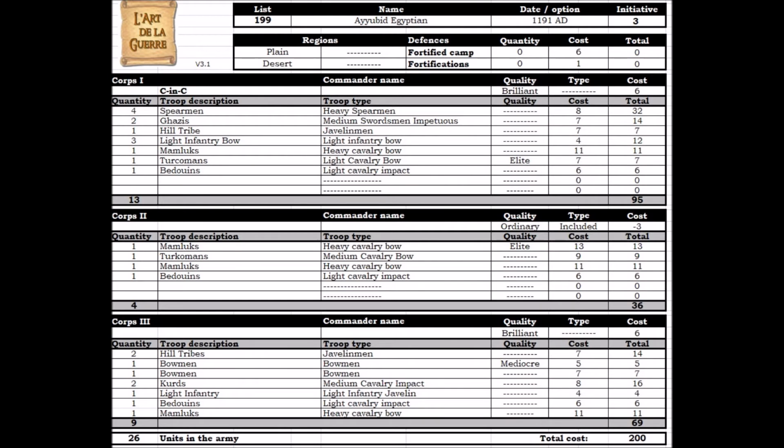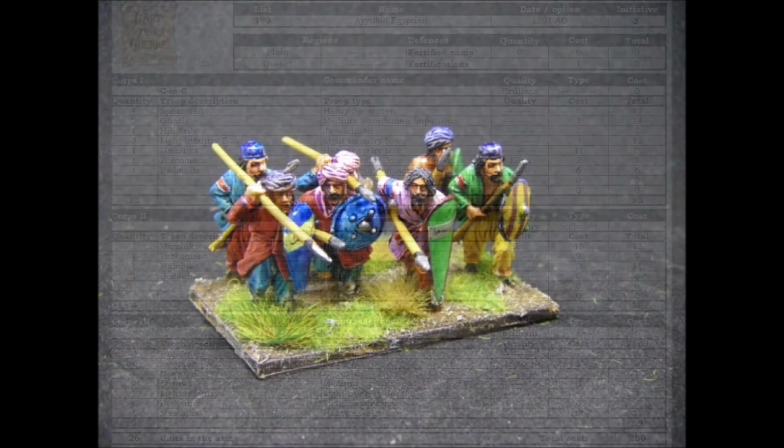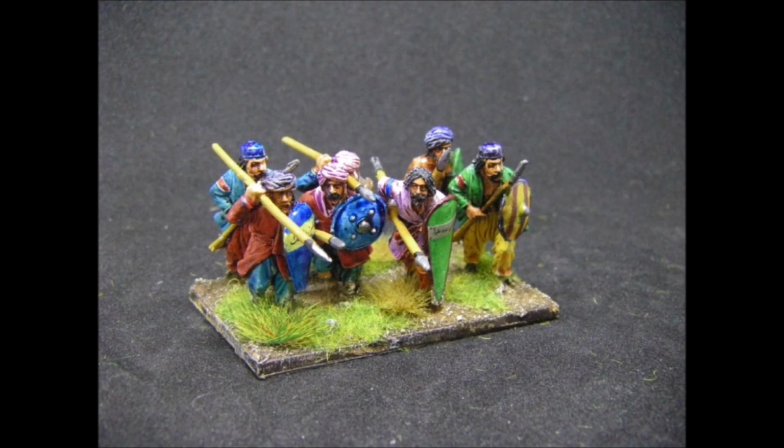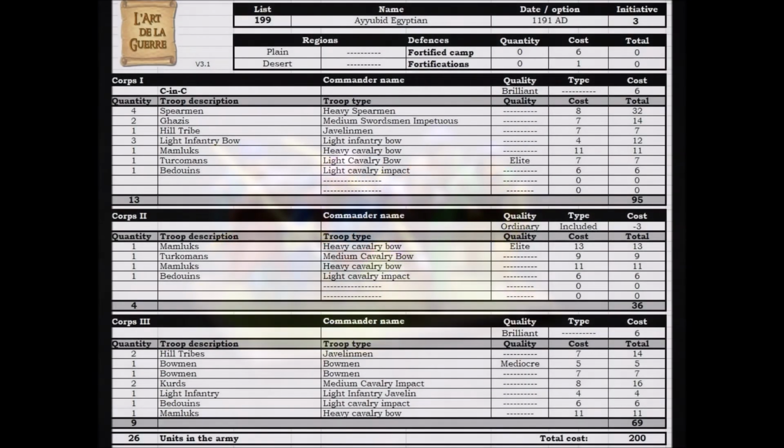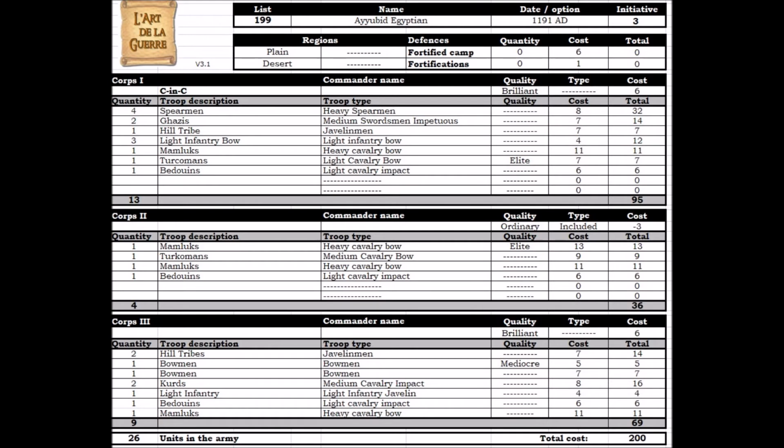But what I've done here with an Ayyubid list, I've ducked Saladin, tempting, but for what this army is, I didn't think it quite was necessary, and I've got a rather chunky 26. But everything about this list is thinking that it is going to be fighting a Crusader list which has been optimized to fight the theoretical Ayyubids. And I think, Richard, probably your list and my list are the textbook opponent that this has been designed with in mind. My thought process was the Crusaders will worry about having their knights being picked apart and the rest of it, so they will go heavy on the bow and those mixed shooter formations.